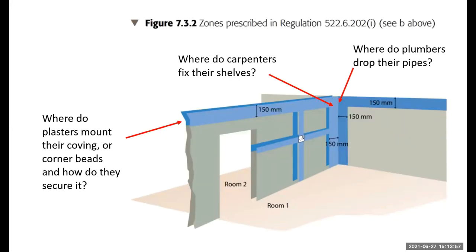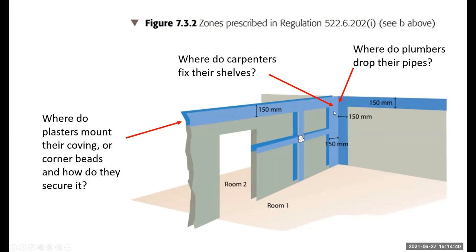So one thing that I always try to think about, so coming back to this picture and the on-site guide, when I'm on-site, I observe what other trades are doing and how they work. And I've always wondered who came up with this 150mm picture frame, effectively, across the top of the ceiling and down the sides. Because after all, where do plumbers drop their pipes? They tend to drop them down in the corner of a wall. So when they're drilling in to fix their saddles, they're going to be drilling through all the cables that are run in that corner. And then effectively you've got the potential of a whole pipe becoming live if it wasn't earthed properly.